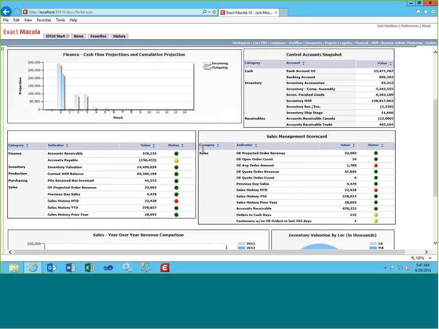Some information could be on a scorecard basis, and this is particularly powerful when you've got either account balances or just statistics over a period of time that you want to set a measurement against. If you set a threshold, you can build that into the workspace, and if that value, when compared against that threshold, has breached it, it'll show a red symbol, or a green symbol if it's pretty much in line, or a yellow symbol that indicates something needs to be done to look at it.